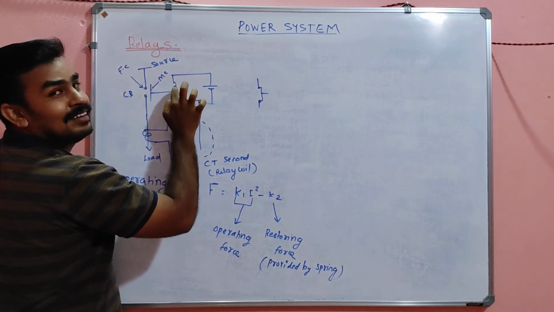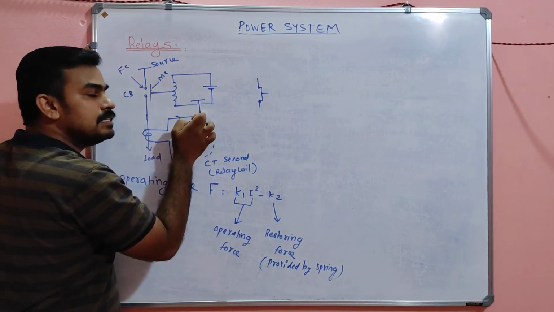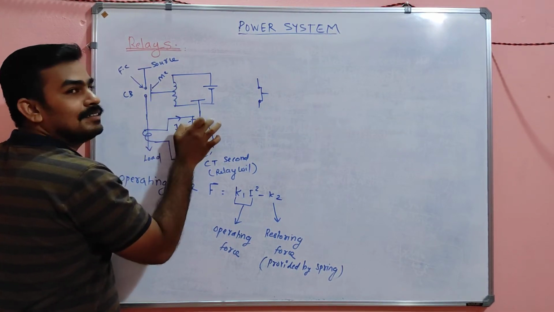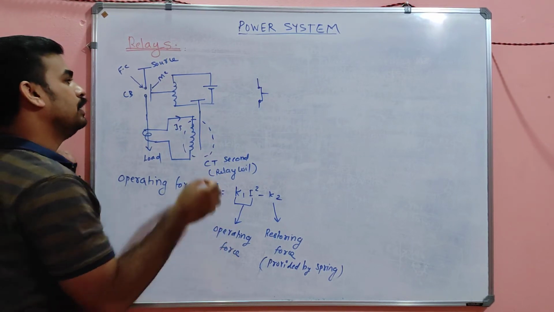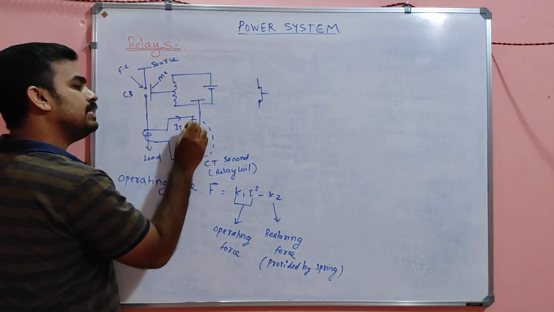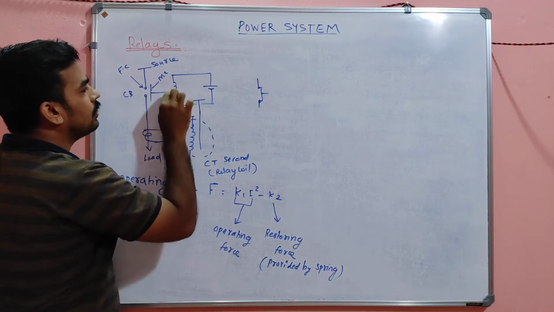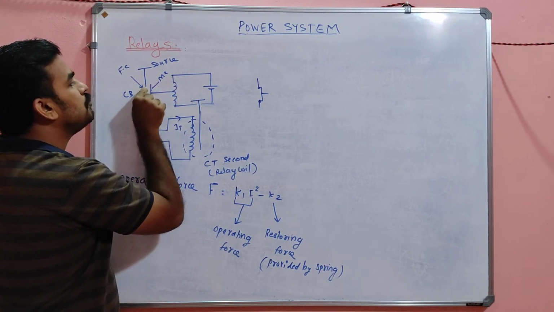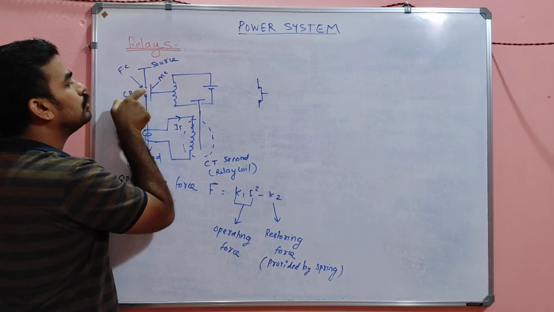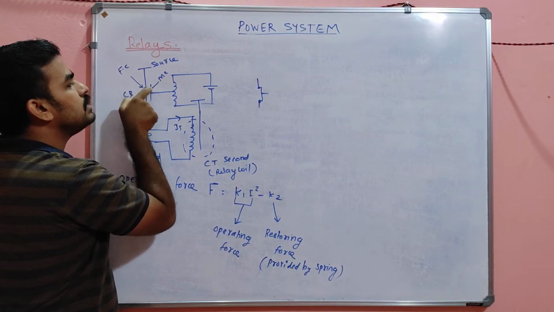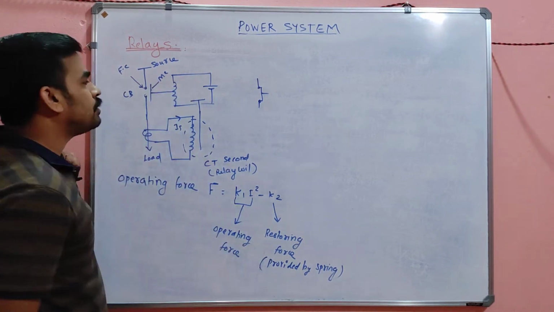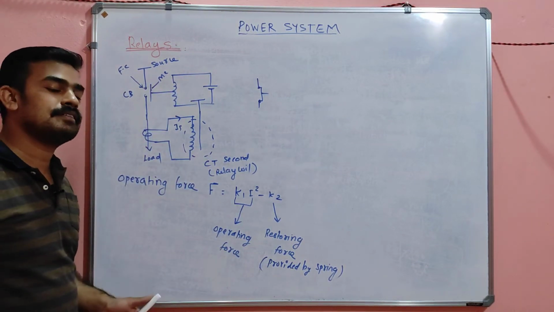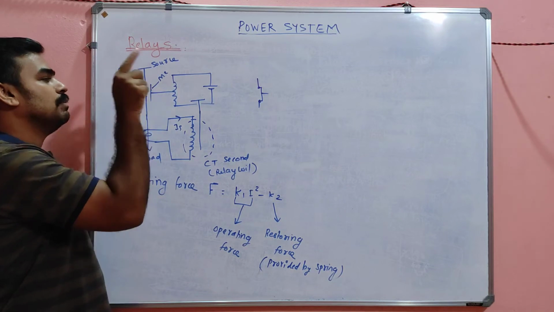This is also a plunger, this is also a plunger, both are what magnet? Both are electrical material, that is nothing but iron rod. If the force exerted by this will be greater than the force already in between the spring of this MC and FC, what happened? The MC will move away from the FC and finally the circuit will break.